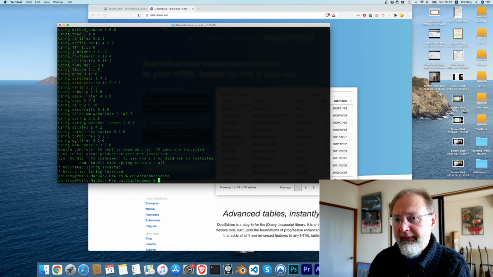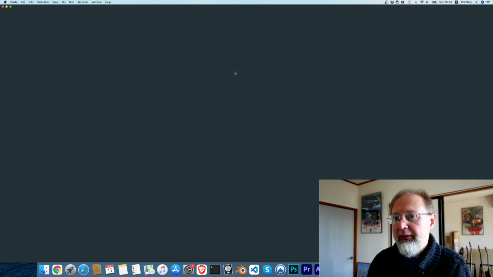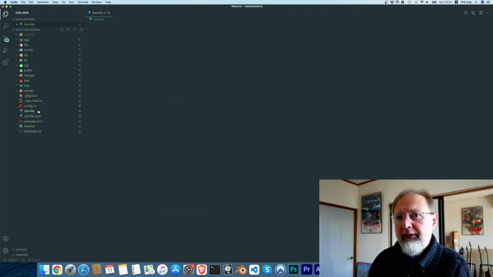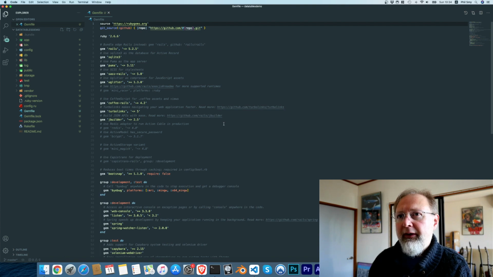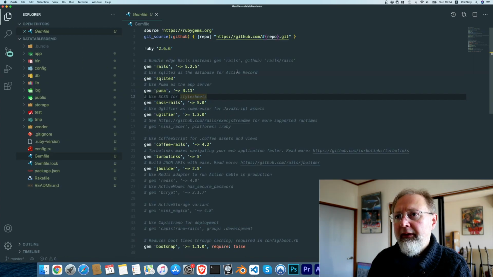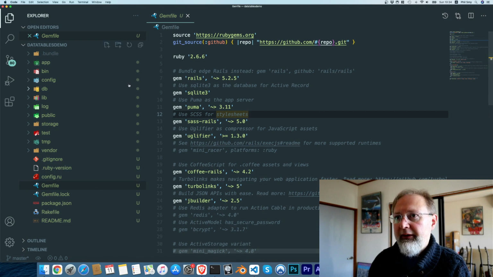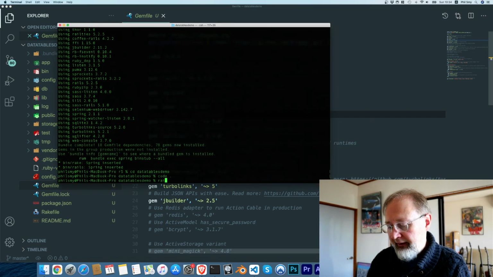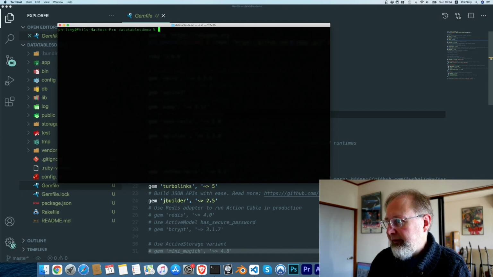Let's go into it. And let's open it up with VS Code and see what we've got here. Okay, got our Gemfile. Rails 5.2.5, Ruby 2.6. Let's make that a little bigger for you guys. There we go. We should be able to see everything fine now. So we have the app there that should run. We don't need to create the database and everything right now because we're going to do some fun stuff first.